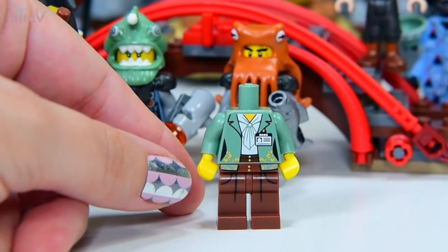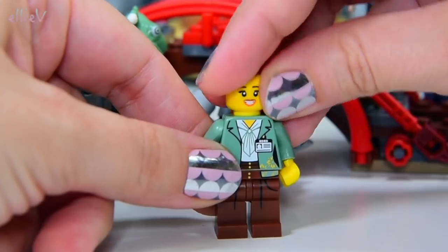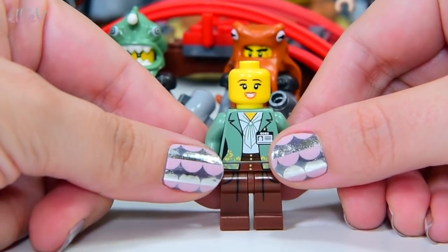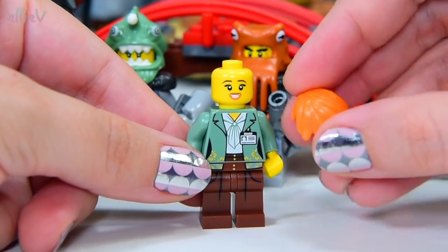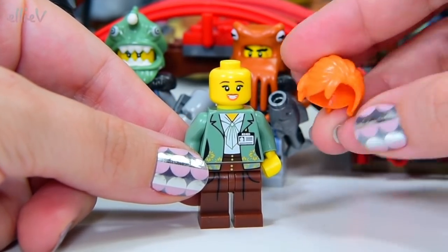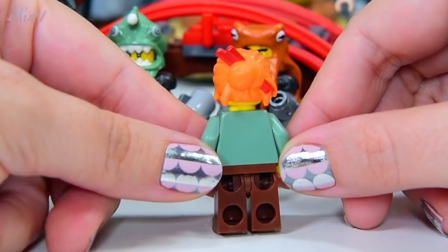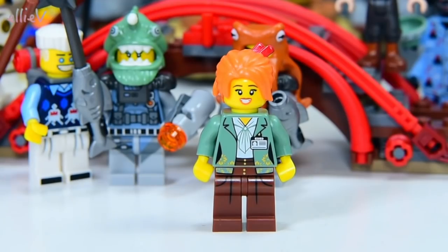Okay, brown pants. Lovely printing on the front of this. It's a girl. Oh, orange lipstick. Let's see the hairpiece. Oh, bright orange hair in a bun with some chopsticks through it. That's another cool hairpiece. This is Masako. This is Lloyd's mum and Garmadon's ex-wife.